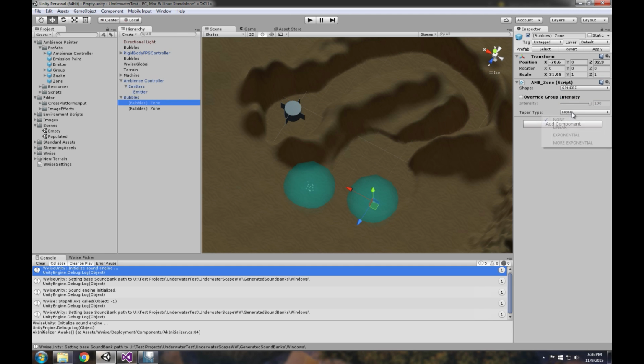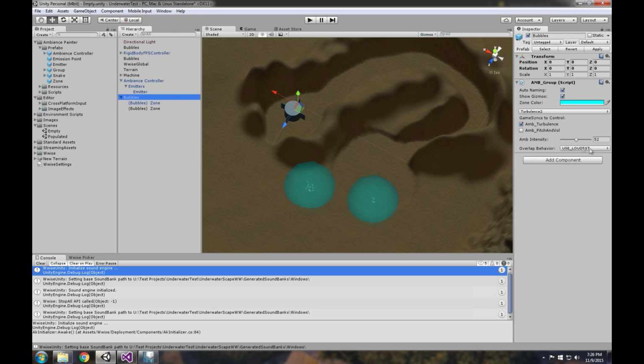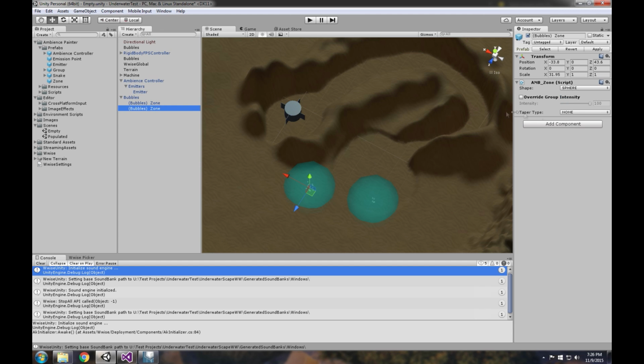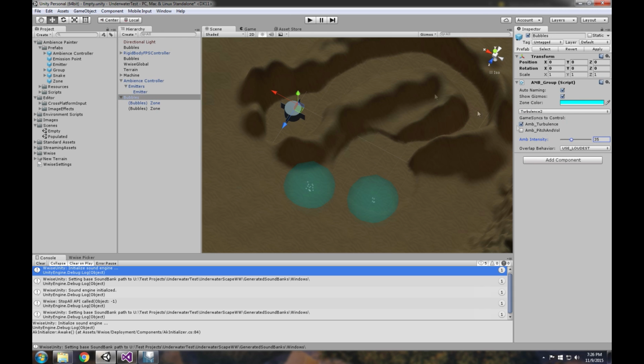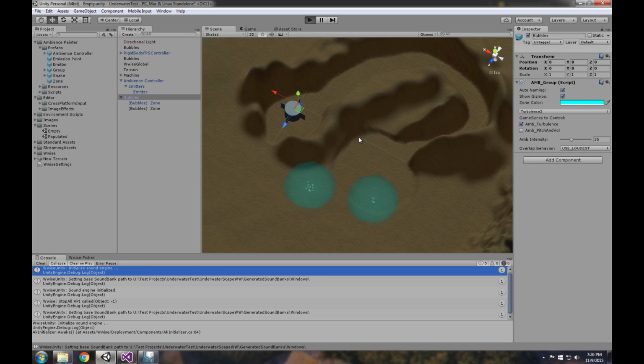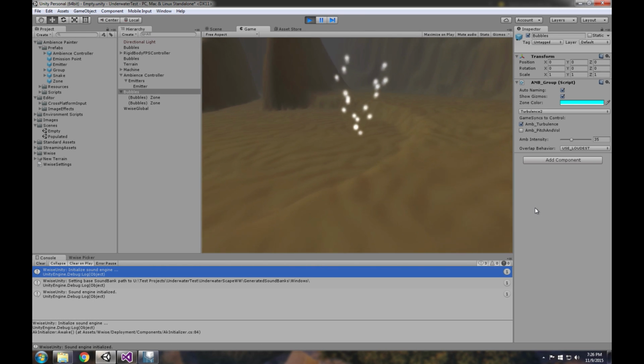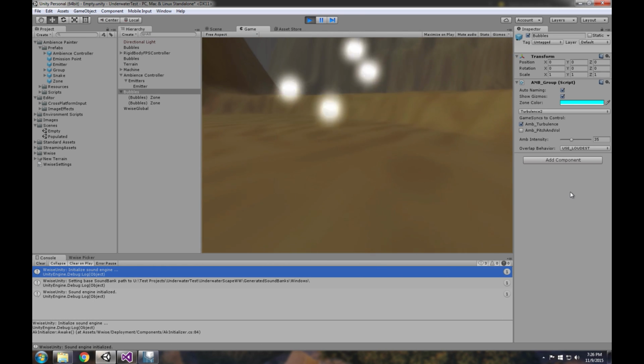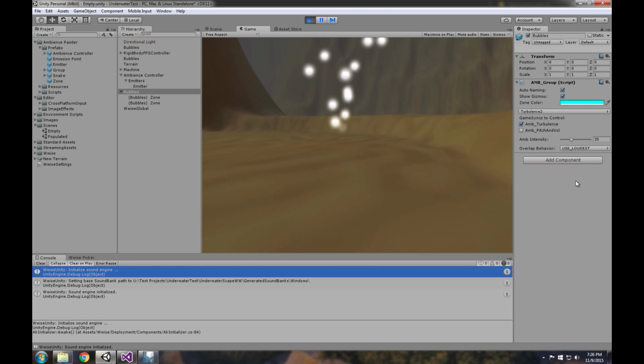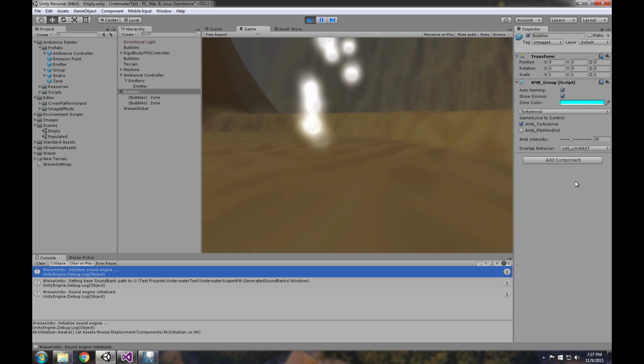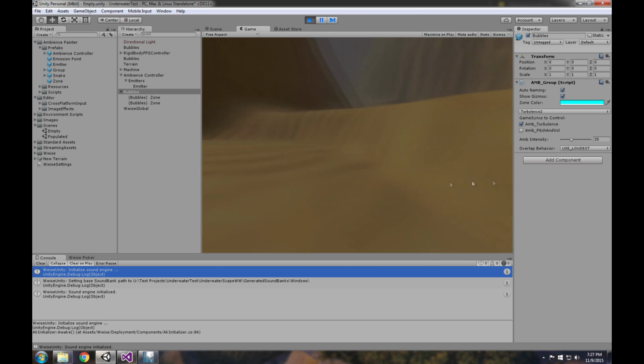What we can do is each zone can have a taper, which is just a taper from center. We'll say a linear taper, so at the edge it's 0%, and at the middle it's 100% of this value here, the intensity. And for this one, we're going to do a linear taper too. So it's nice and smooth out toward the edges, and in the middle it's pretty focused. So I'll crank it down a little more, and this should work. There we go. I kind of flew into it, so it's kind of drastic, but you'll see. Pretty smooth.